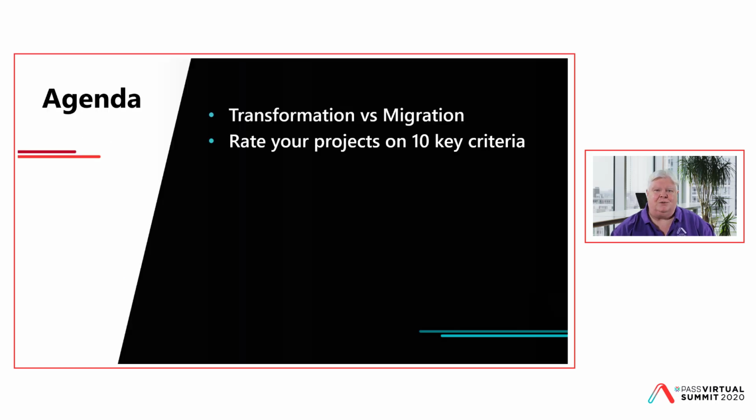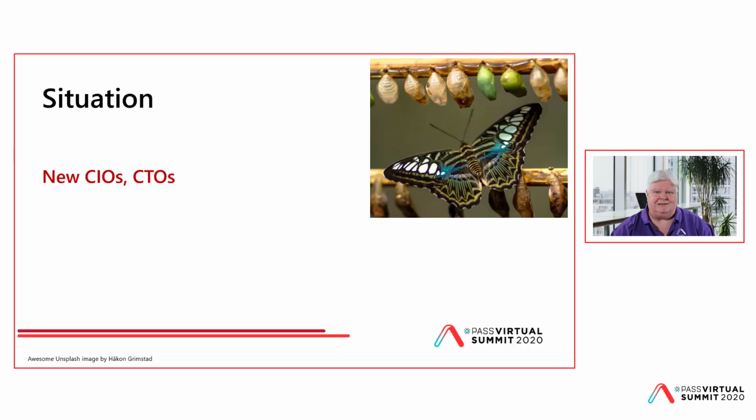In this session, I want to talk about transformation versus migration, first up, and really what I'm getting at with that. And then if I convince you that you really should be making a transformation in your projects rather than a migration, what I'm then going to do is go through 10 areas in which I want you to rate your projects so you can work out where you stand on the scale of just migrating across to transforming.